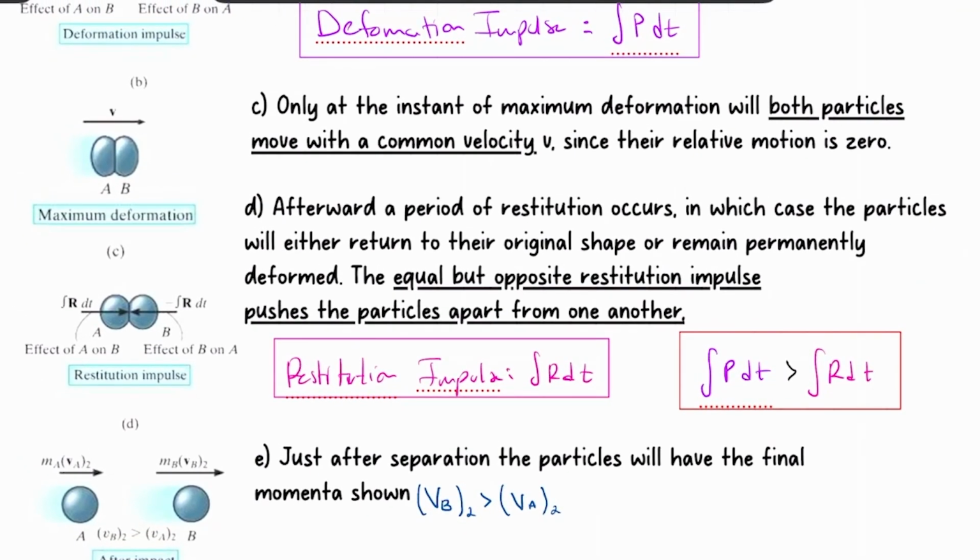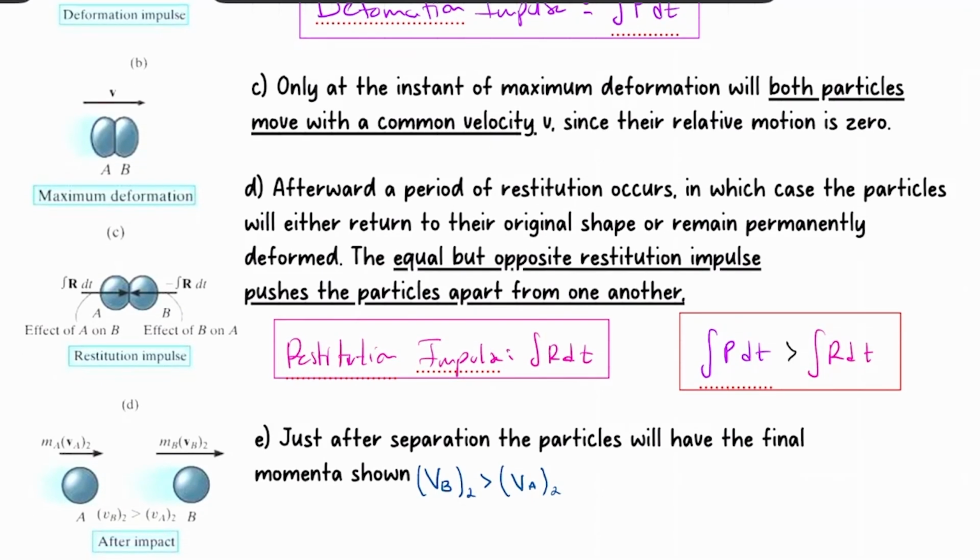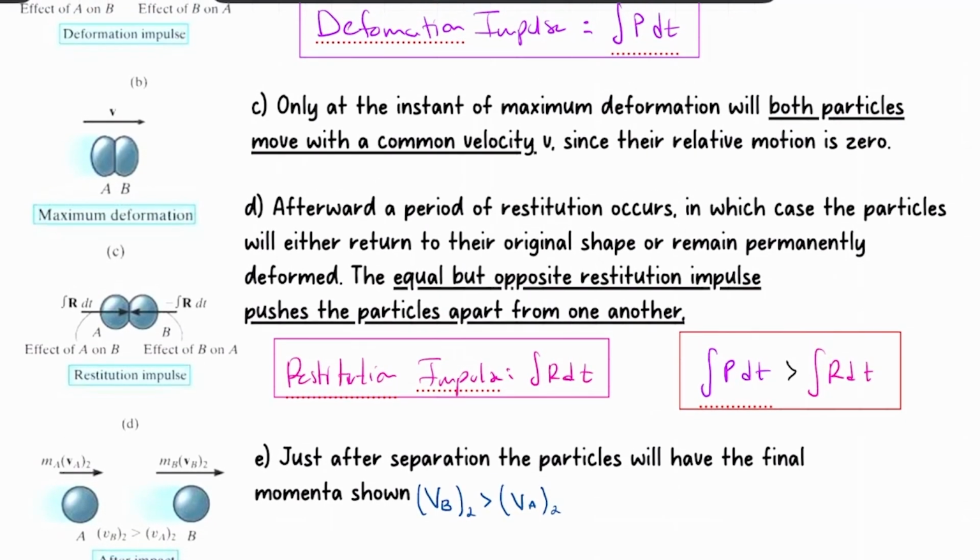And notice that after impact, after these particles bounce back, they're restituted, and their shape goes back to being close to the original. We see now that after separation, the velocity of particle B is greater than the velocity of particle A. So once again, conservation of linear momentum: particle A was moving faster at the beginning. It collides with B and imparts some of its energy to particle B. Now particle B is moving in the same direction but faster than what it originally had, while particle A is now moving slower than what it originally was. So that is basically what's happening here.